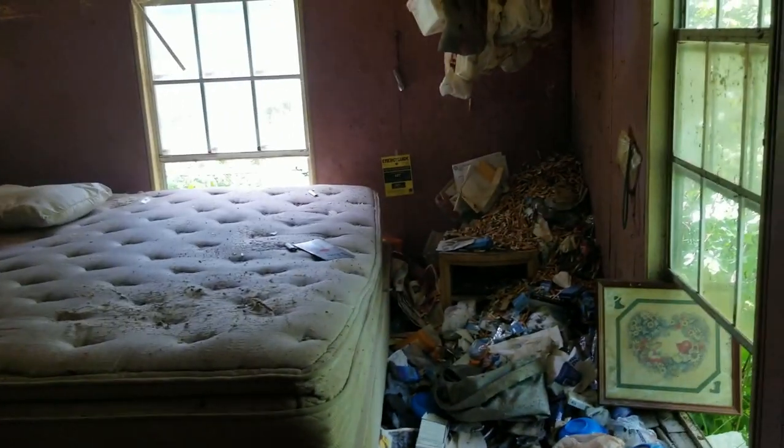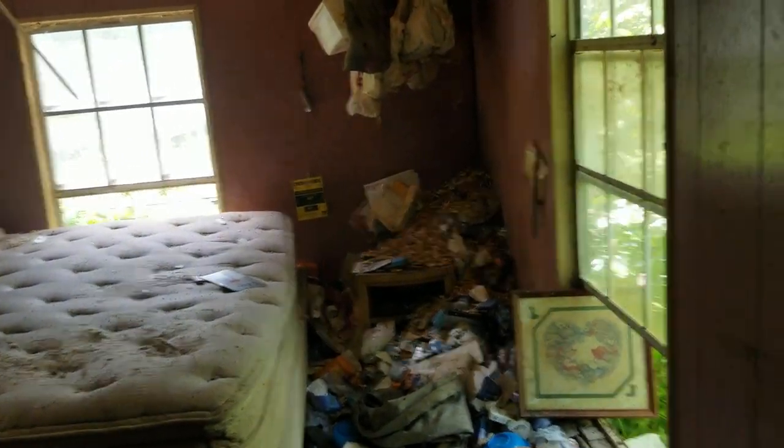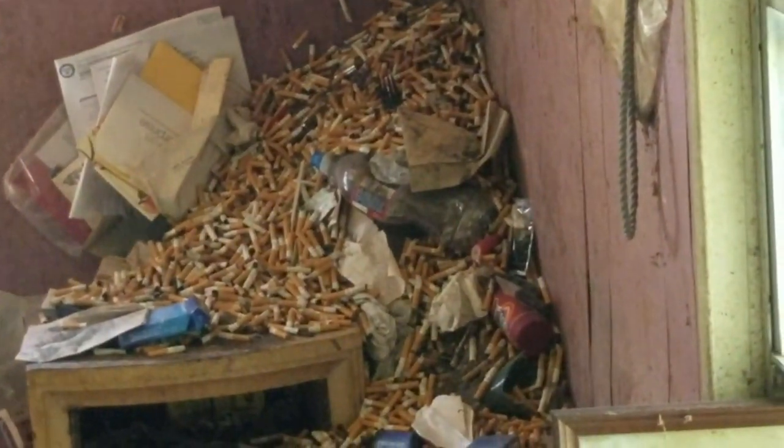Leftovers Junk Hauling and Waste Disposal — we couldn't get this bathroom earlier but I had to get it as part of this eviction clean out we're doing. This room is a little bit darker but as you can see now there's a lot of trash in here. We zoom in over here and once again we got another smoking section.